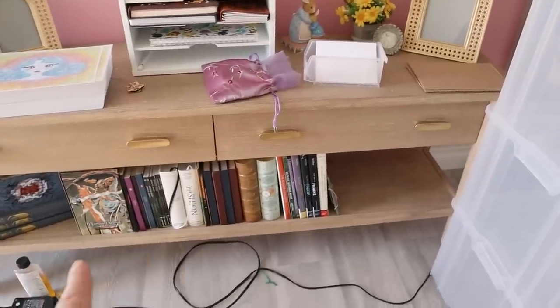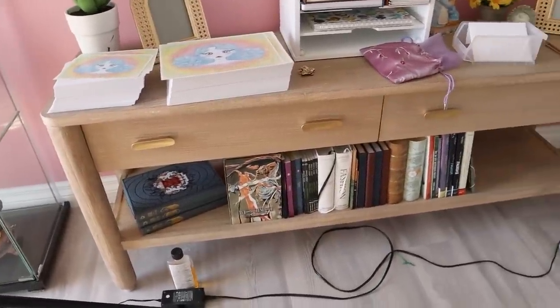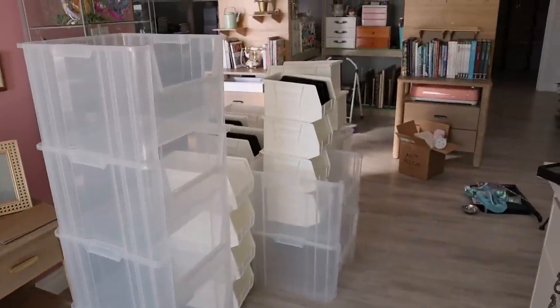I'll just leave it like this for now, though. The Death Note box is acting as a bookend, so that's nice. It's nice and heavy. I'm gonna take a break and get some food because I'm hungry.